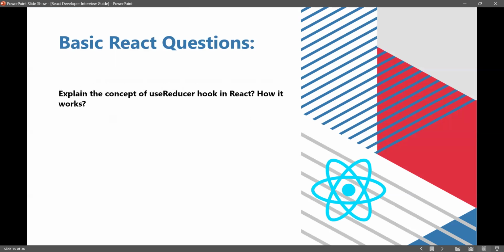Explain the concepts of the useReducer hook in React and how it works. useReducer is a hook similar to useState, but is better suited for more complex state logic, especially when the state depends on previous state and on multiple actions. It works by dispatching actions to a reducer function which then updates the state based on the action. It's often used in large scale applications where state transitions are more involved, such as managing complex forms with multiple inputs or handling different user interactions.